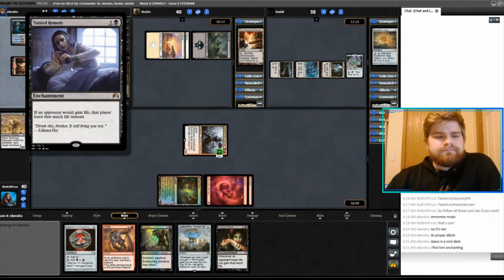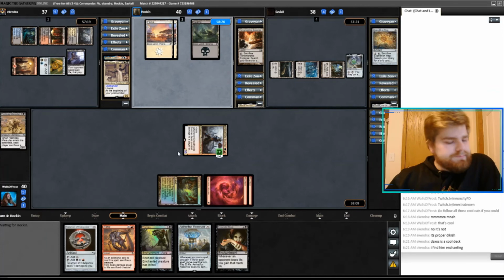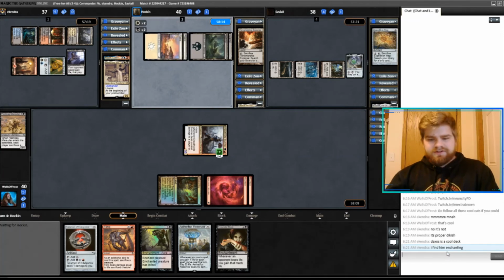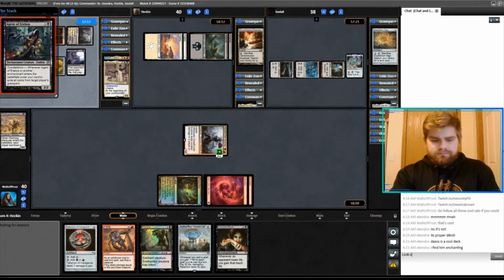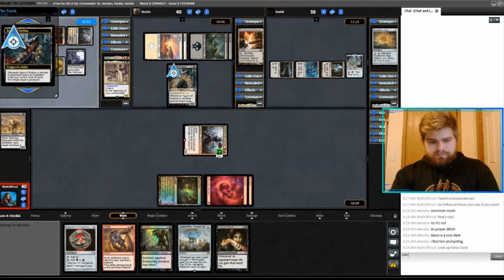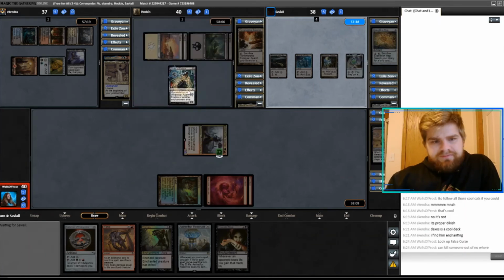Oh. If an opponent would gain life, that player loses that much life instead. Well, that's not good. There's 2 scary things on the battlefield, and I don't like it. What is it? False Curse? That's fair.